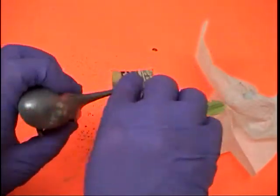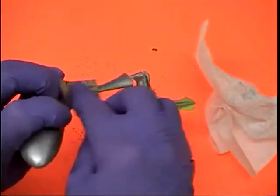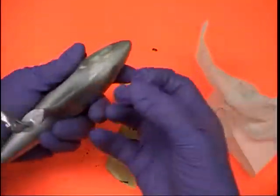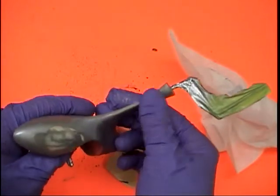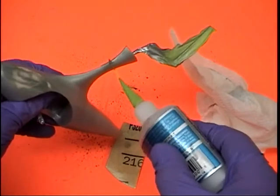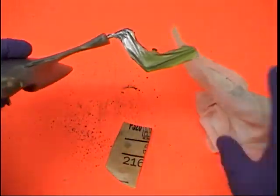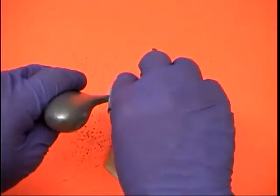Otherwise, the water or the M600 or the Windex or whatever you're going to use as a carrying agent in the wet sanding is going to wind up being a problem. It's going to go down into the wood and swell it up. Now, once I get where I think it's okay, again, I'll try to seal it as best I can, and it's the edges that always seem to be the most vulnerable to sanding through.